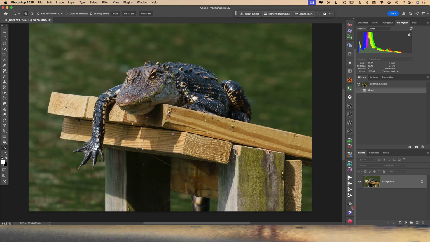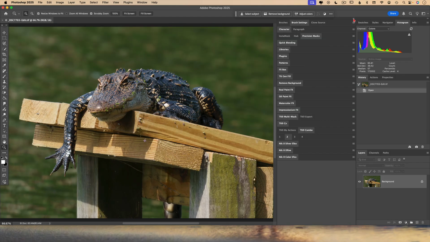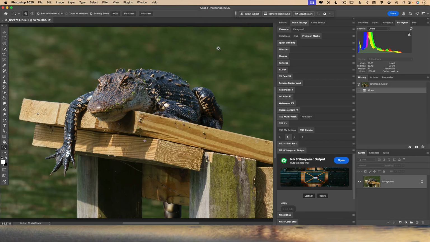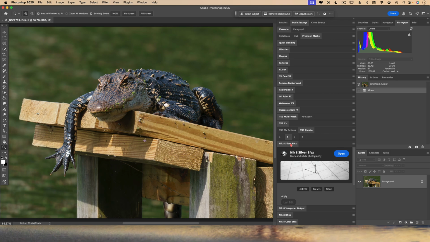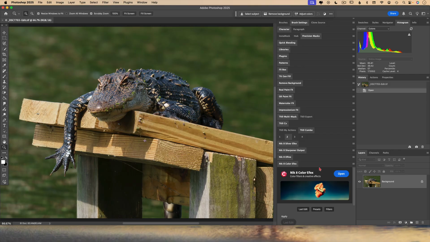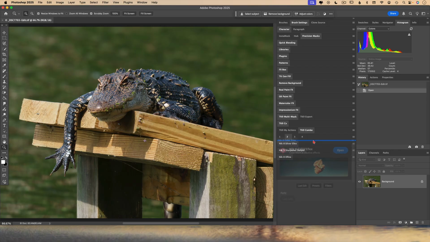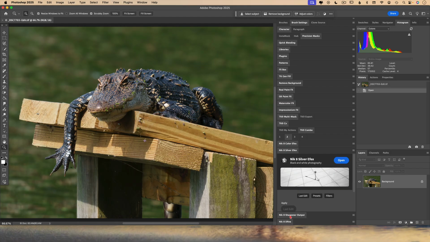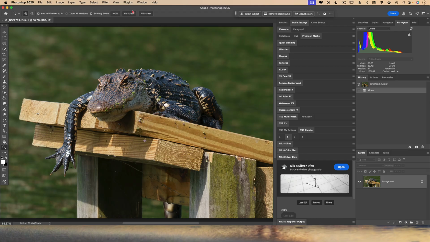So I have a whole bunch of plugins here, clearly, but I like to keep things arranged in the order that I use them, and I'm really only going to load the Nik tools that I use most frequently, because I just don't need to be cluttering this up any more than it already is. In the interest of saving a little bit of space, I'm just going to do, typically, maybe Define, Color Effects, Silver Effects, and maybe my Output Sharpener. But I don't typically use the Input Sharpener, the RAW Sharpener, because I'm doing that type of work in either Camera Raw or Lightroom. But you arrange these however you want. You can drag them around within this panel. You can expand and minimize this panel and just make it convenient to how you work.